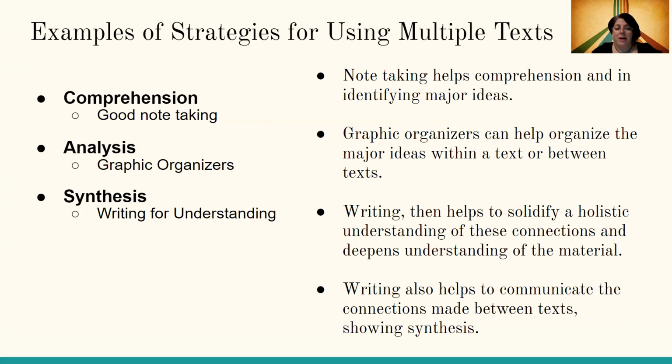So here are some different ways to help students to use these multiple texts effectively. For comprehension, good note-taking is a really good idea. It'll help students to identify major ideas and basically get new vocabulary down. In terms of analysis, graphic organizers are very helpful because they can help connect and organize the major ideas both within one text or between multiple texts. And then synthesis, a good way to do this is through writing.